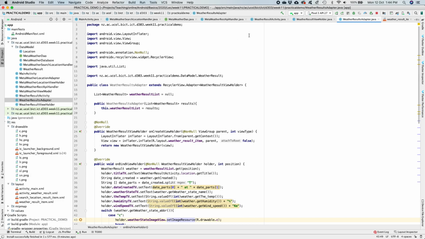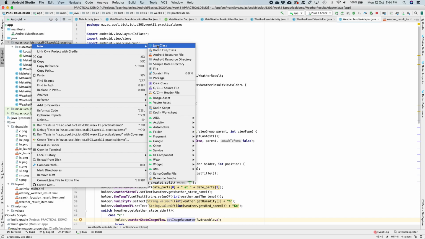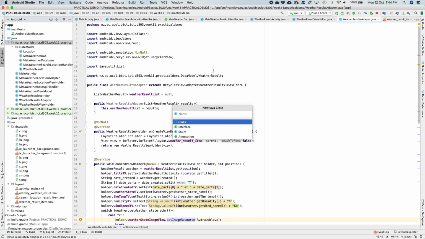Now we come and try to make another Java class, which is a MetaWeatherLocationWeatherResultsHandler. The first was the location result.